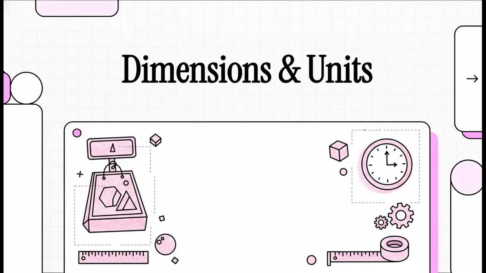You know, it's pretty wild when you stop and think about it. There are these invisible rules that run our entire physical world. Everything, from the weight of the stuff you buy at the store to the time on your phone, it all depends on this shared language of measurement. Today, we're going to pull back the curtain and look at the architecture behind it all.